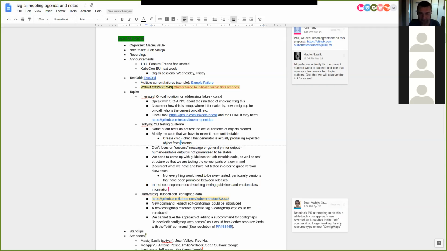Does that make sense? Yeah. Different commands may have different guarantees too, even. Okay, awesome. I think I found the doc. I'll put it in the chat once I read it and make sure this is it.